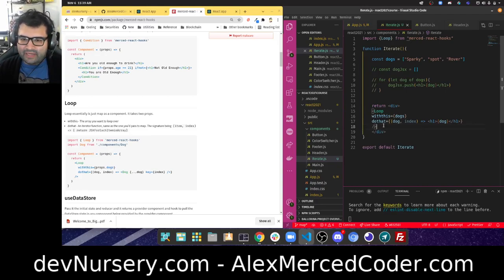Okay, but yeah, so there you go. See, I'm just passing those props. It's the same thing as using map. I'm specifying the array and the function that it's going to map over, but again, semantically it might be easier to use. But I should end up with the same result.